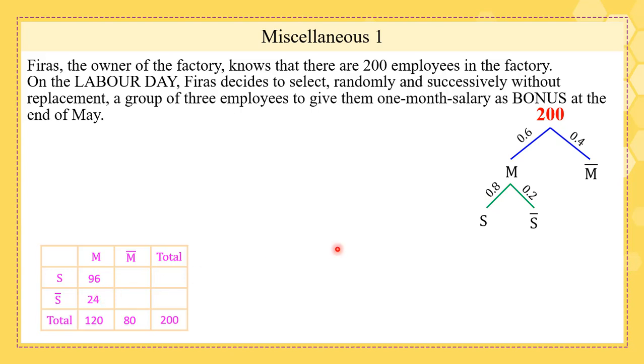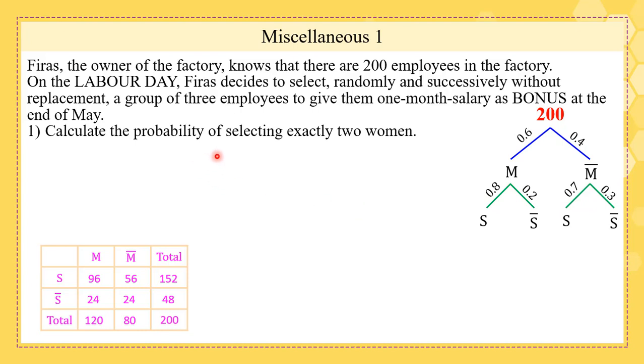as you see here. And out of the women, we know that 70% are single. So out of the 80 women, 70% are single. This means that 56 women are single. Consequently, 24 are not single. Well, we can see from here that the information given from the tree will fill these numbers in the table only, but in order to tell the total of single and not single, we just add them. So these two totals, which are 152 and 48, do not appear on the tree.